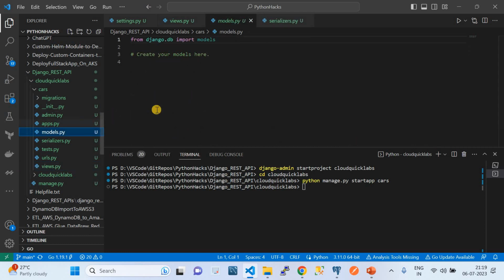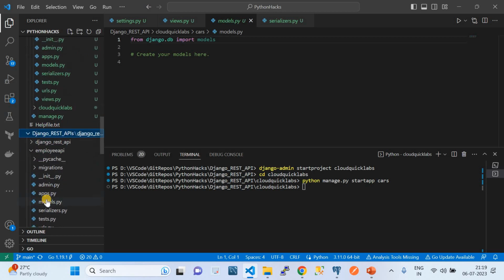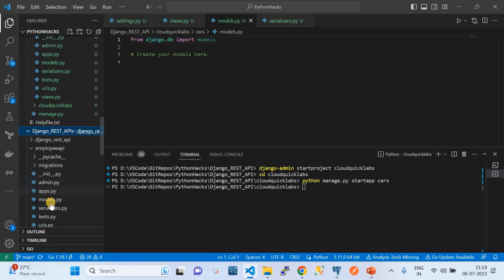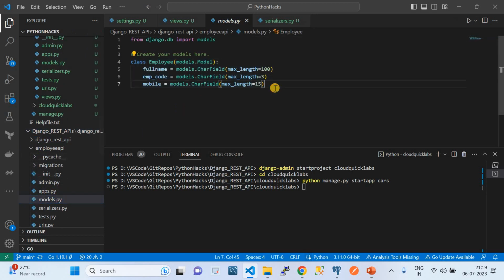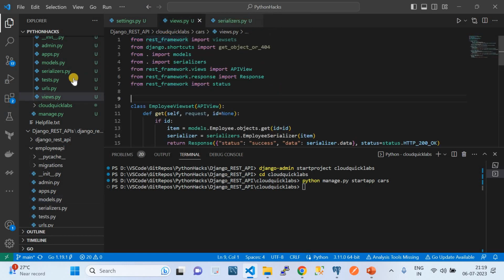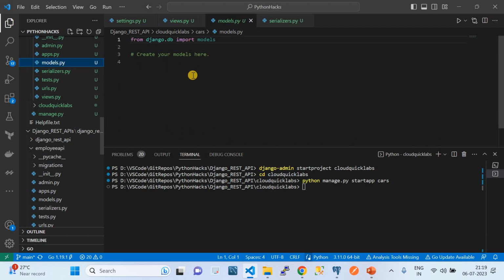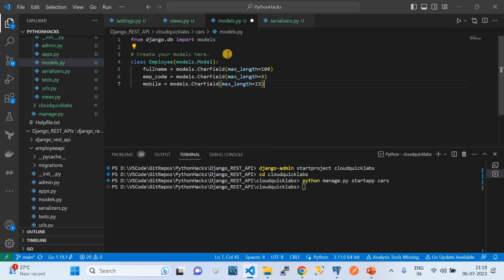In the models.py file, what we need to do is create a model. When you say model in the application context, it is nothing but declaring the schema of your table within the database. I have already declared some schema in another working project, so I'm going to copy that. This is the schema we declared for that particular project, and we're going to mimic the same thing here underneath the models.py file.